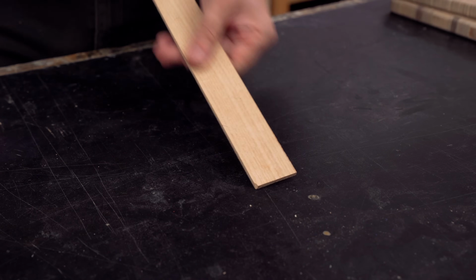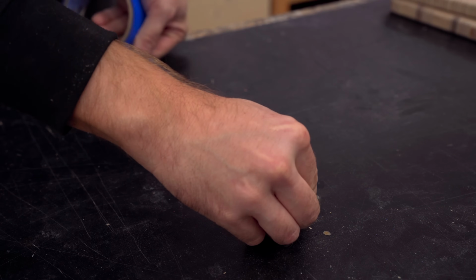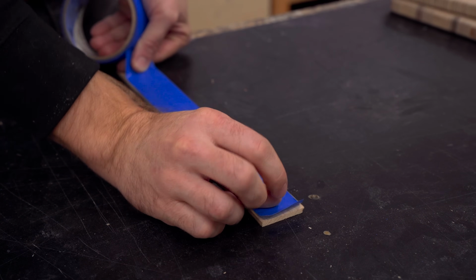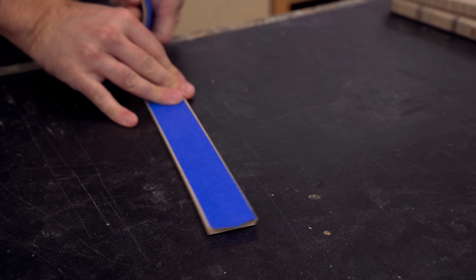In my previous video, I introduced you guys to the new Glowforge in the shop. I'm super excited to have this. There's loads of different things that it's helpful with, and one of them is going to be applying my logo to my projects.